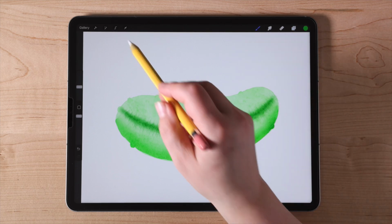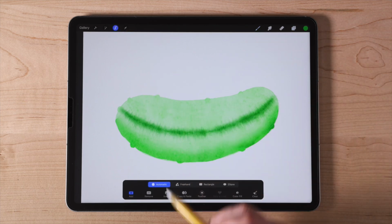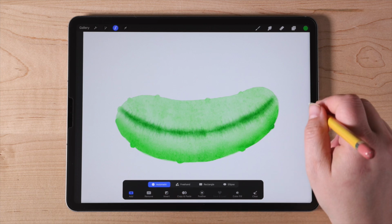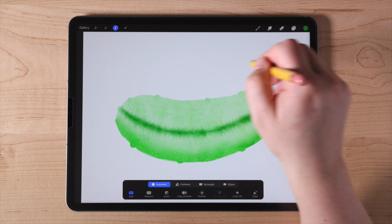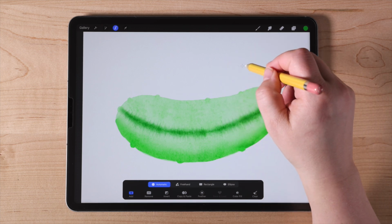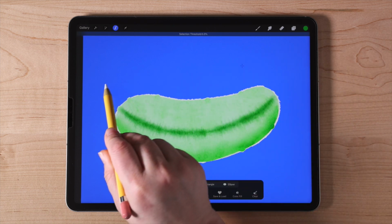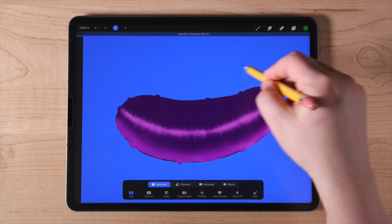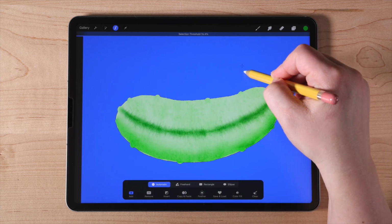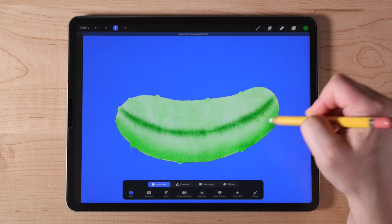Basically, we're going to go over to our selection tool. You want to make sure you're in automatic selection mode, and we're going to use that to create a selection around our shape here. So I'm going to tap and drag to the left or right to adjust my selection. If I go too far to the left, it's going to leave too much space around the edge. If I go too far to the right, it'll fill in the whole shape completely. So somewhere around there is perfect.